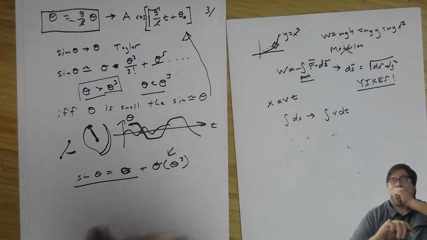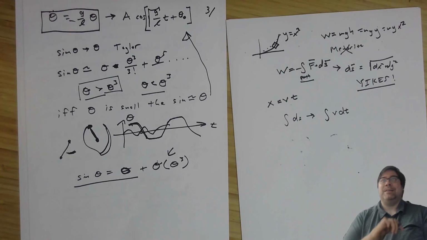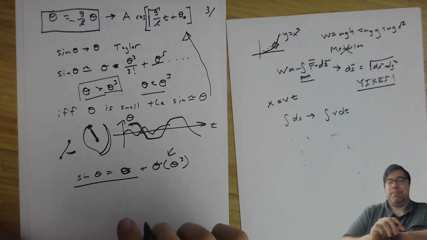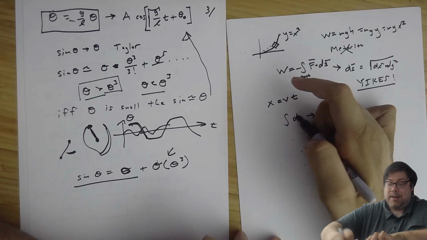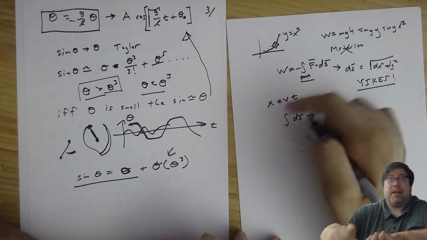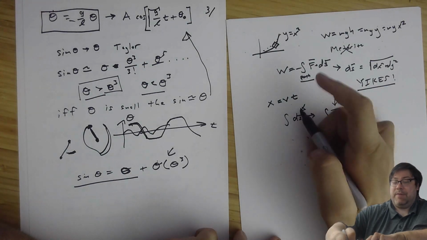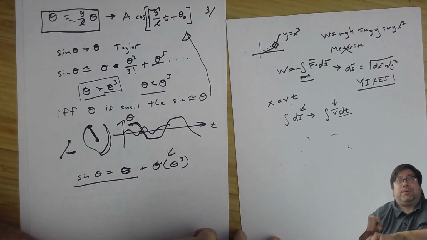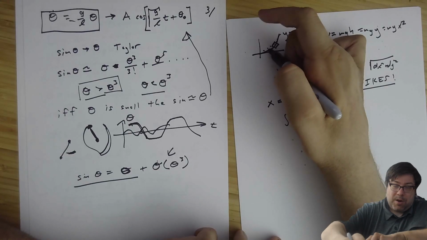So this might seem like a strange problem. I have a problem that has nothing to do with time. It doesn't care how fast you got to the top of the hill. This doesn't even matter in the problem. So why should I introduce time? Well, introducing time is going to make my life a lot easier, because in some situations I can describe velocity a lot more easily than I can describe this ds bar, this vector ds. Notice I got the vector part out of the differential element.